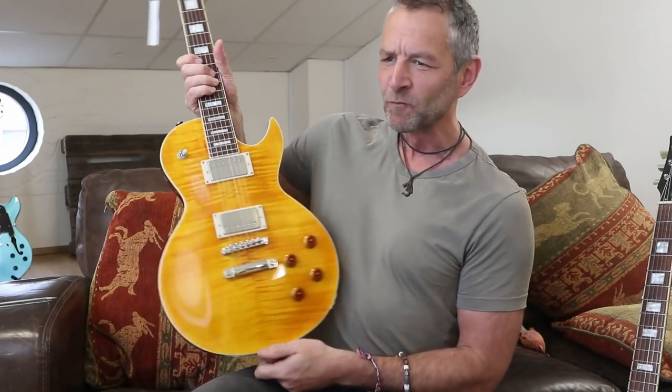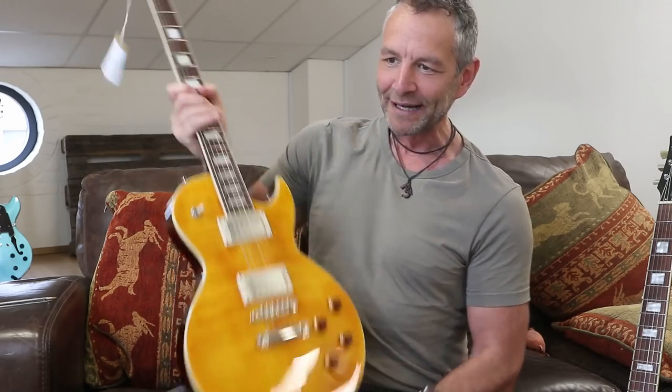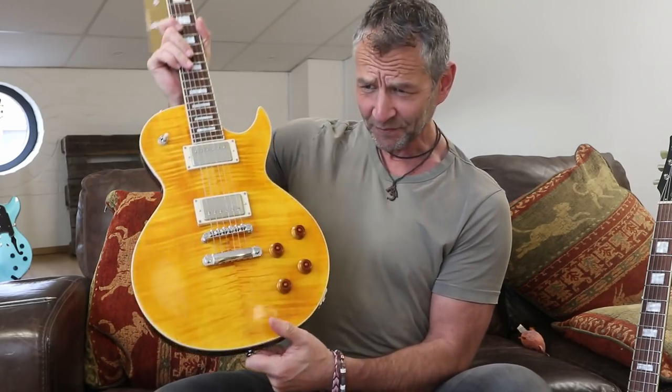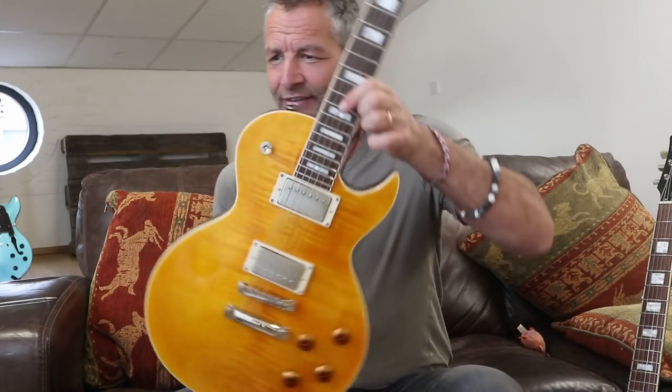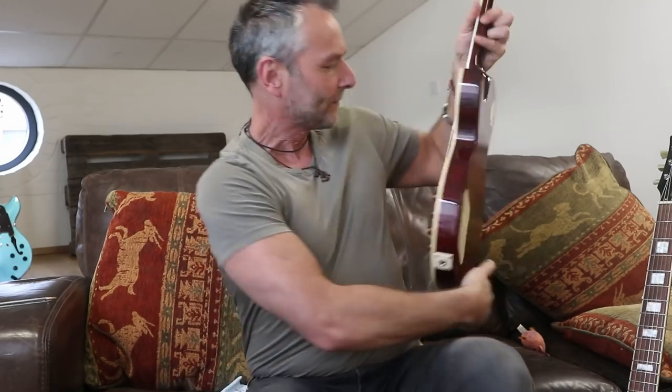A bit of product placement for today - this has just arrived and will be a separate video, but I was just blown away by them. Two new colors, one of which I'm going to use. This is what I call lemon drop - they call it something else, I can't remember the color name - but it's absolutely gorgeous. This is a Cort CR250. Check out my website and you'll see photographs of it coming shortly, because it's just utterly crazy.